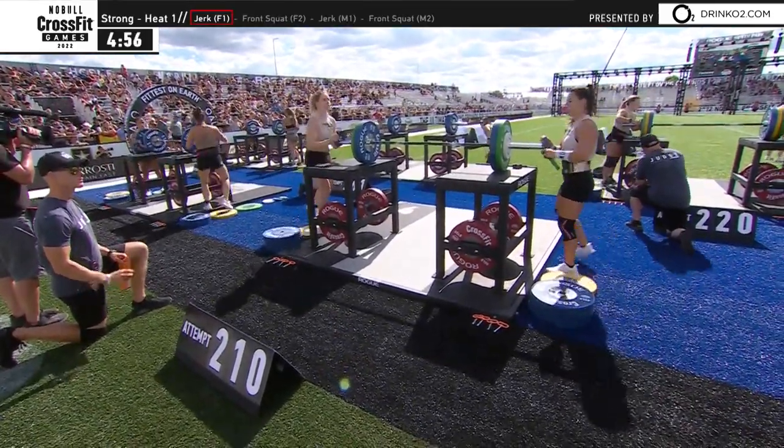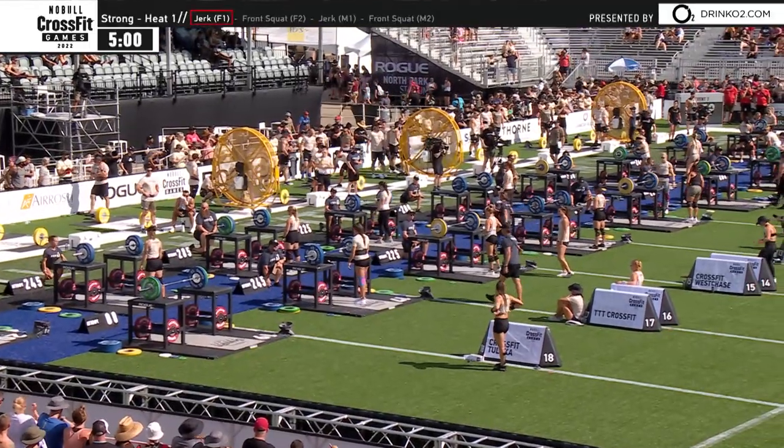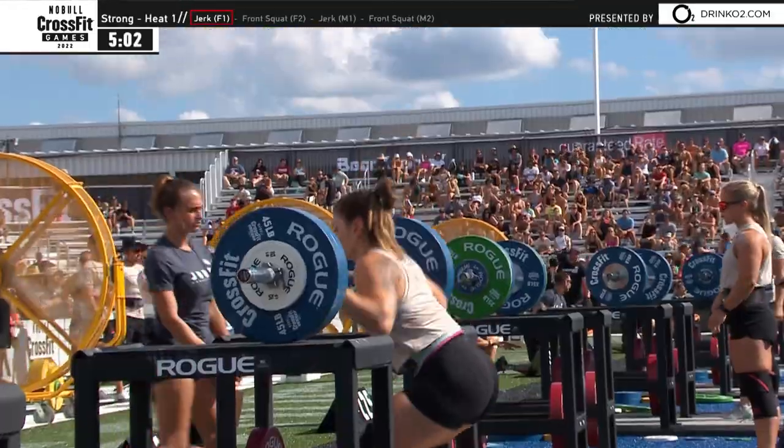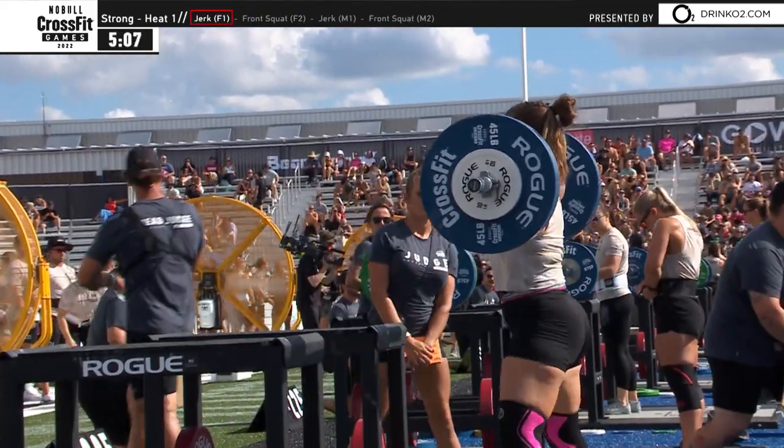This is all jerks across the board. The next lifting window will be front squats once we complete the jerk portion of things, and there you go.